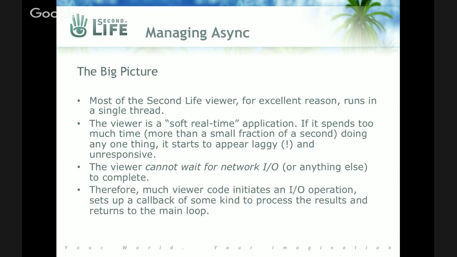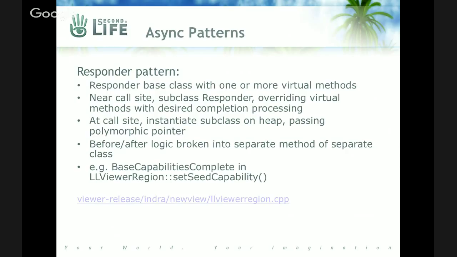So there's a whole lot of async I/O going on in the viewer. The business logic initiates an I/O operation, arranging for control to reach some kind of callback, and then returns to the main loop so that it can carry on with the processing of the other essential stuff. There are a dismaying number of different patterns that the viewer uses to handle async I/O. You might almost think that over the course of its 12-year lifespan, each new developer who was faced with this problem treated it as a whole brand new problem, as if none of us had ever encountered it before.